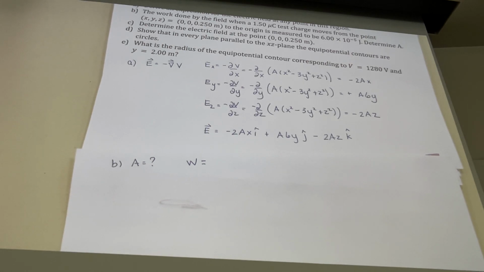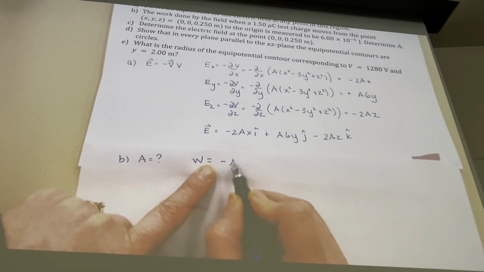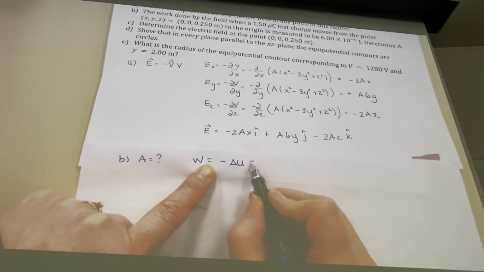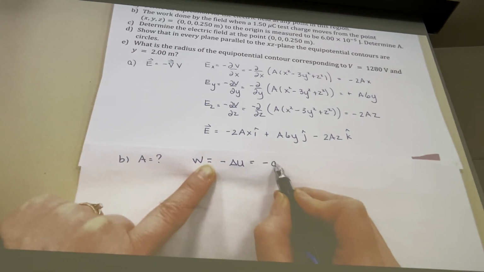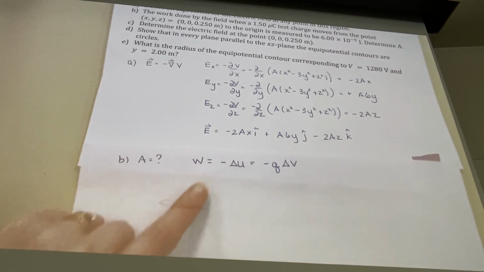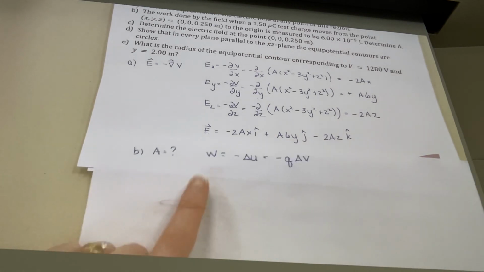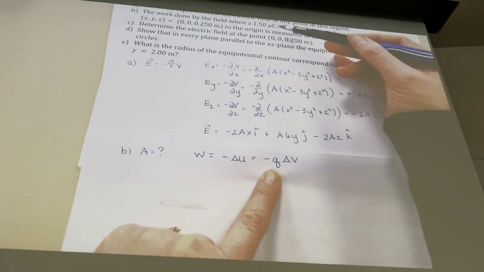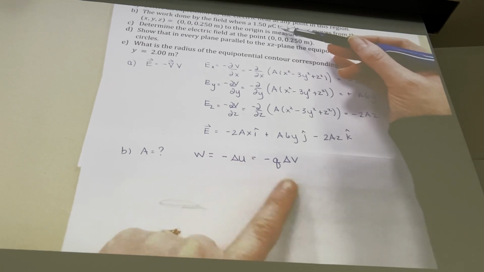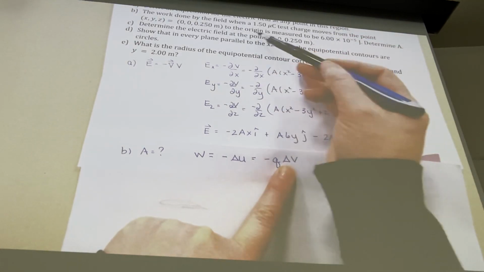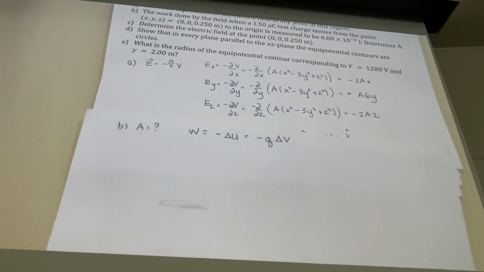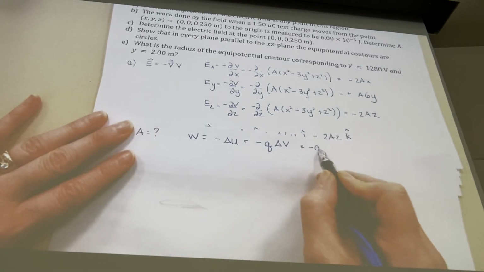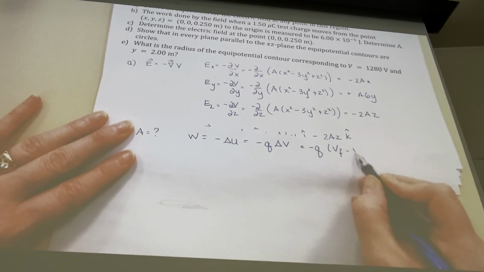So it's telling us more or less in the wording of the question how to find the answer. And the way it's telling us is that it says the work done. Right off the bat, you should write down an expression for your work done. You know that work done is negative the change in potential energy. And the change in potential energy is charge times the change in potential. Right? So this is what's given us the tool. We know the amount of work done is 6 times 10 to the minus 5 joules. Q is the charge we're moving around, 1.5 microcoulombs. And delta V is my potential at these two places subtracted. So that's going to be minus Q times V final minus V initial.